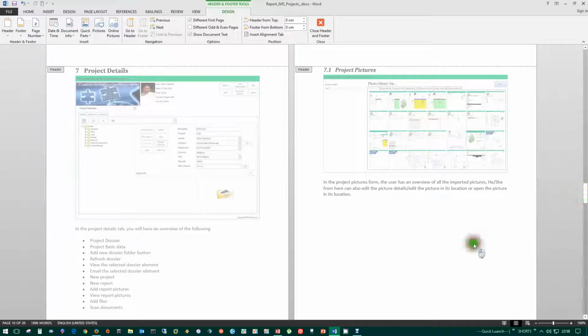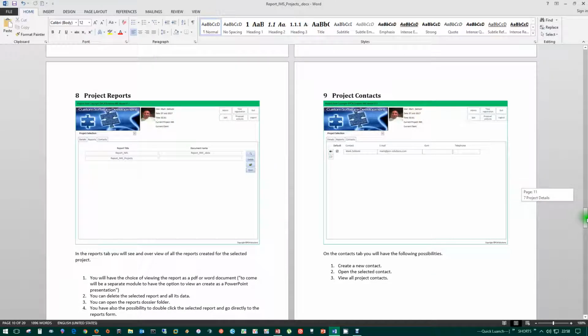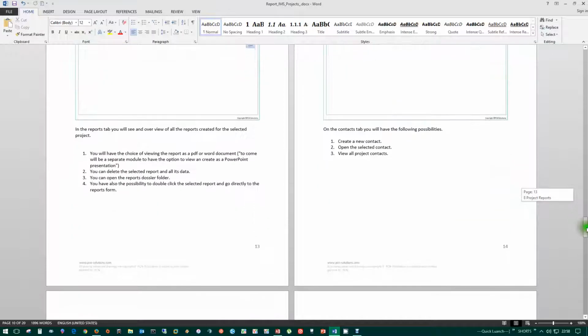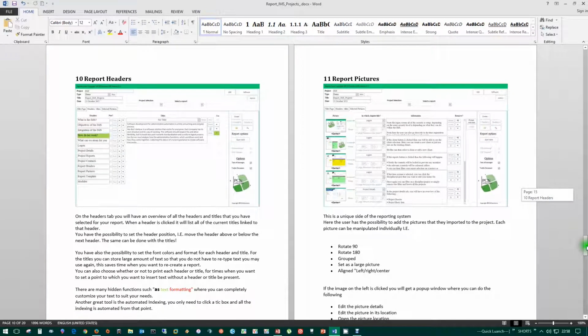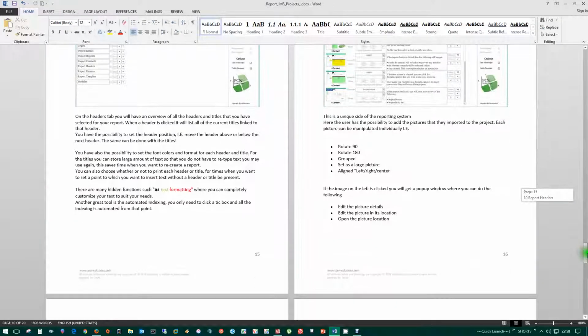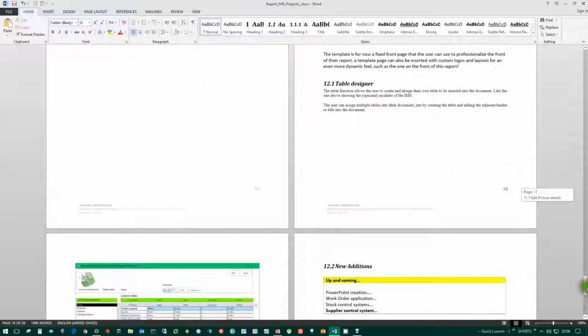So I click back on the document. There you can see I'm just giving a description of the IMS. This is the report by the IMS for the IMS. It speaks for itself. It's telling you about itself. It's telling you what it can do, and then it's also giving you itself in a report. Honestly, I'm very, very happy with the way the system does all of this, and the fact that it does this so quickly and easily.